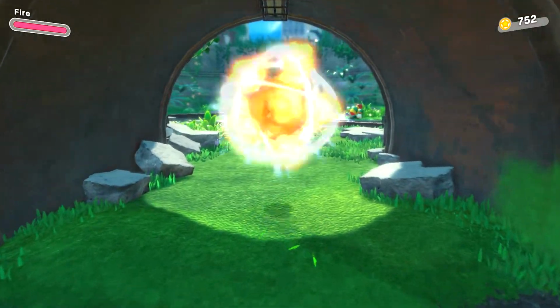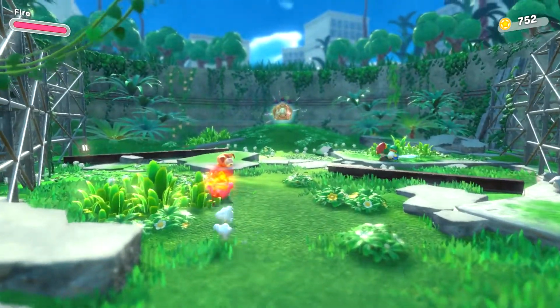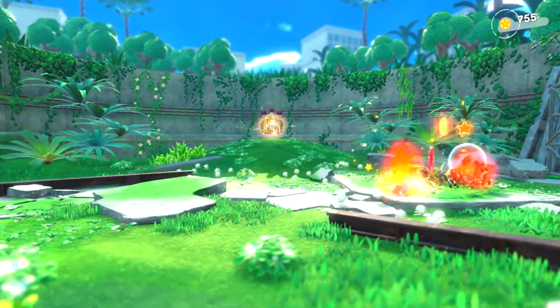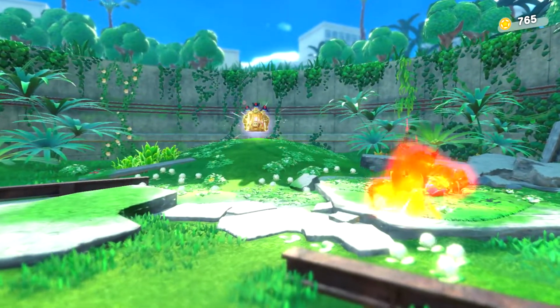This is really, really cool. These levels are getting a whole lot better very fast, actually. Okay, we also got a sword guy here. Just take him out. He's just kind of hanging out. Don't know what he's exactly doing.